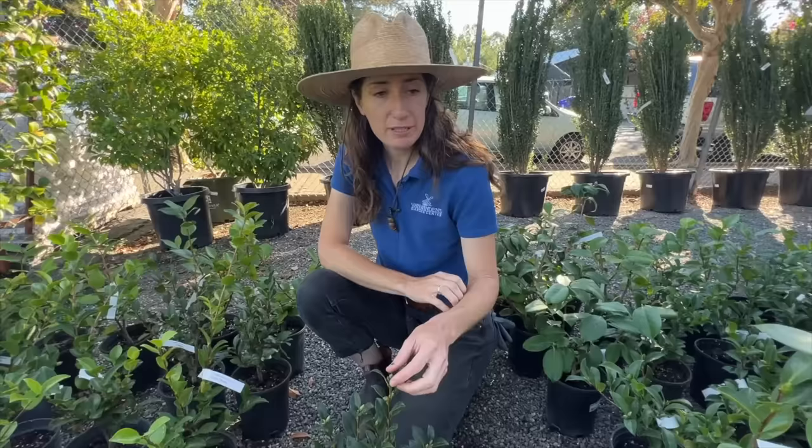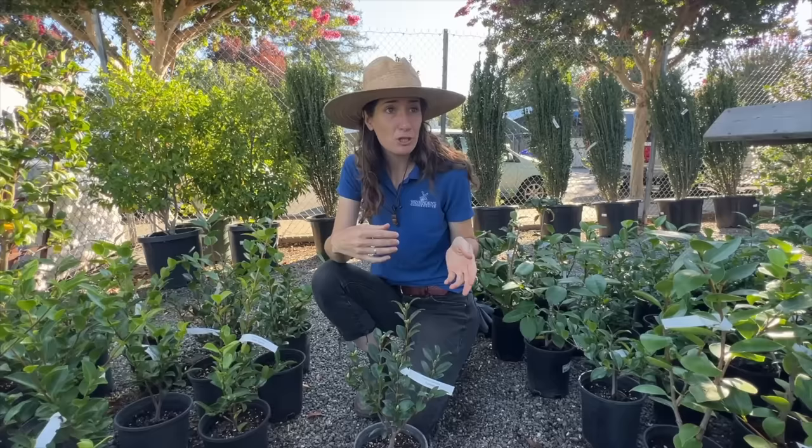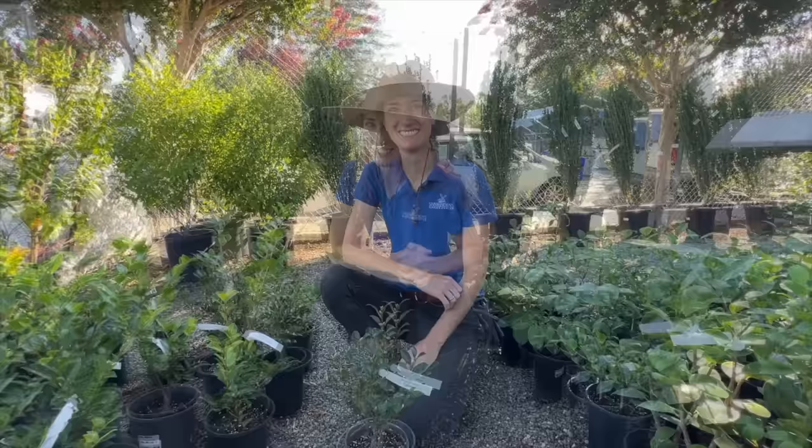A lot of people like the idea of camellias but think of the flowers as being so messy, which is true — if you want a big show, there's going to be some drawback. A trick for that is to use lots of mulch underneath your camellia, which camellias love. Also use shade grasses like carex grass, Japanese forest grass, liriope, or ophiopogon. That way when you rake out the flower petals, you can just rake through the grass — it's easy. If you plant azaleas underneath, it might be beautiful, but you're going to have to go in and pick petals out one by one — it's just more work.